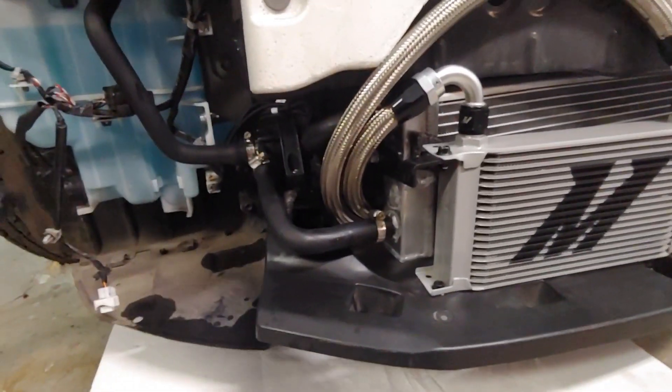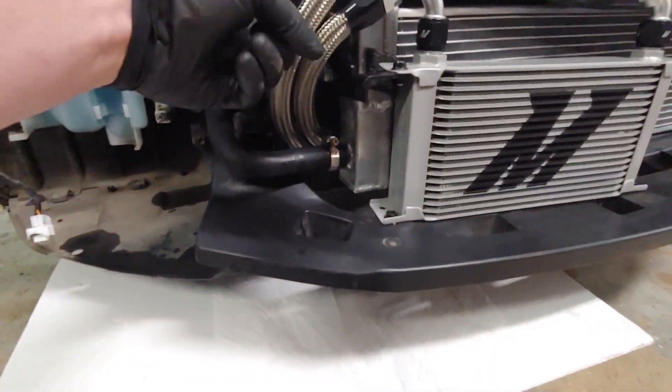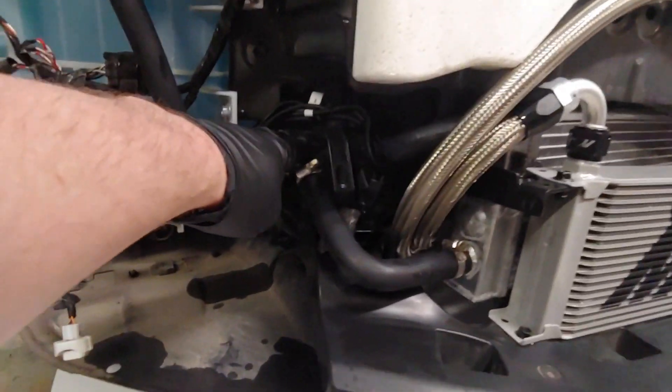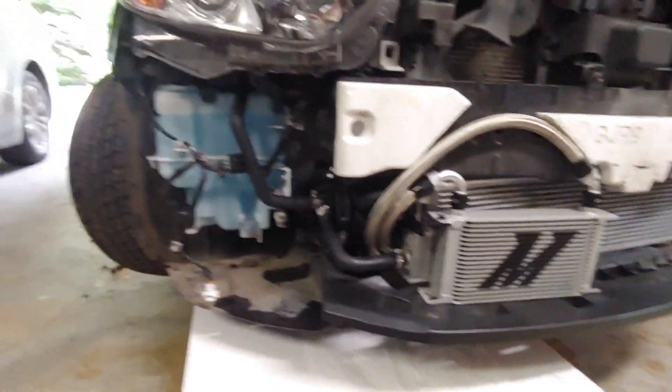I managed to slip the hose off, sand some roughness that was on the bump there, put it back on and tighten it. I've got the car partially turned on — this is the water pump for the intercooler, so that's actually on and under pressure right now. I'm trying to verify if I fixed the leak.